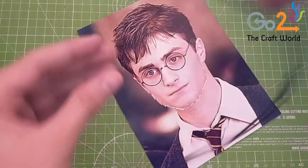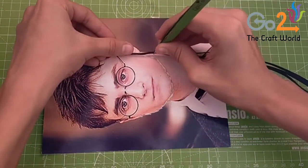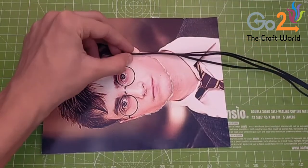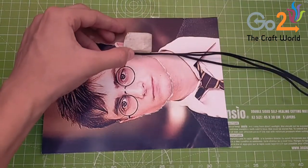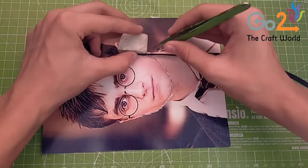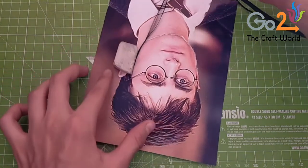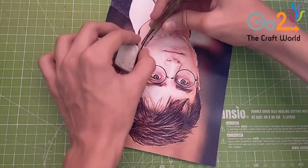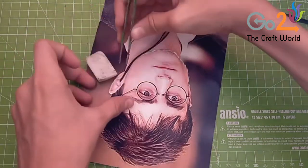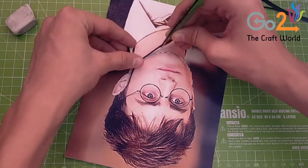Now we will take the strip and with the help of tweezers, we will put it in the shape of our face like this to make the border of our face. You can use an eraser or any weight for stabilizing the strip. With the help of your thumb and tweezers, you can turn the strip to make the shape of the face.